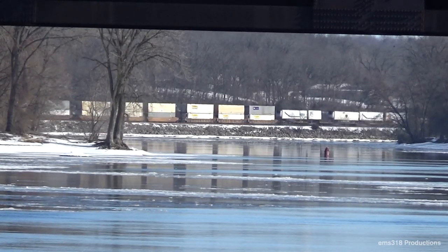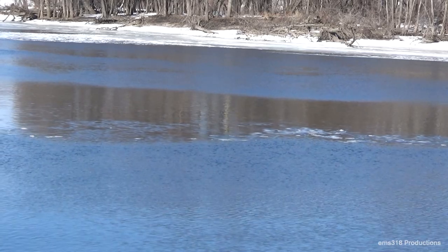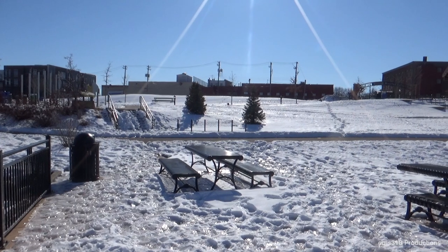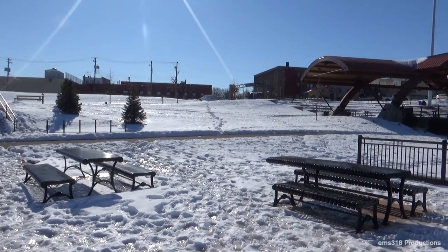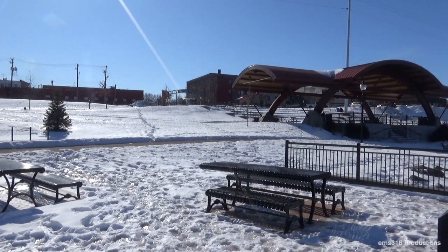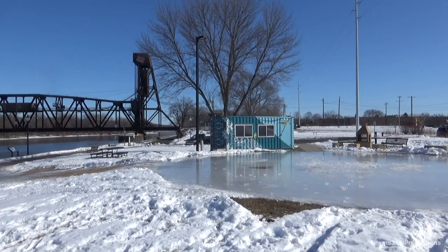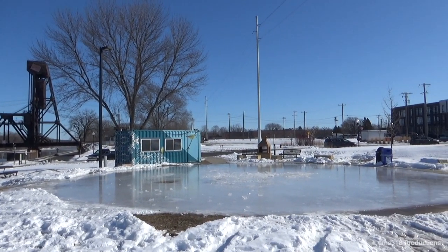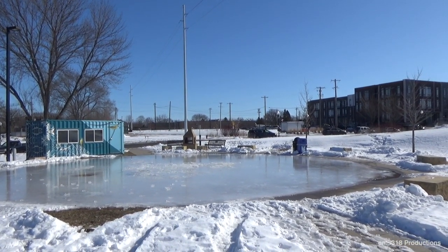As cold as it was, you can see bits of ice flowing down the river, but it'll get more interesting down the road. The Riverwalk itself was all covered in white, which made for great photo opportunities, at least for myself as an out-of-towner. There wasn't a whole lot of people walking on these sidewalks, since there were numerous ice patches in the area, making for some slick conditions.